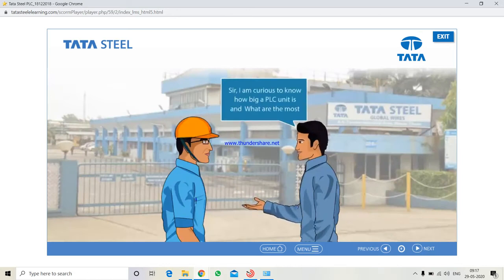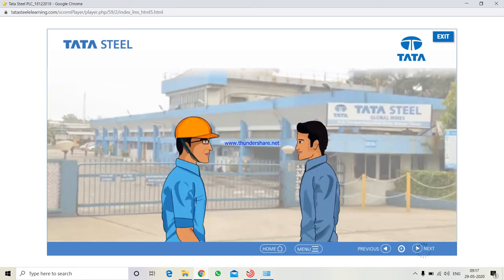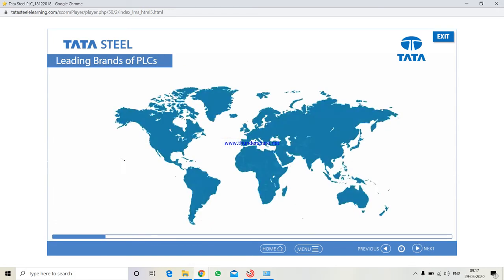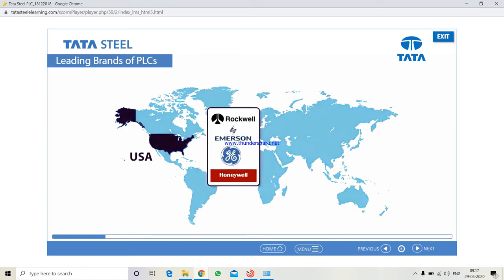Sir, I'm curious to know how big a PLC unit is and what are the most commonly used PLC brands in industries. Leading brands of PLCs are, USA: Rockwell, Emerson, General Electric, Honeywell International.